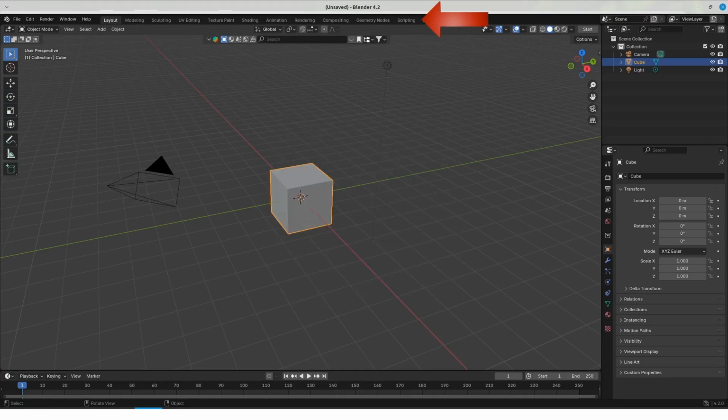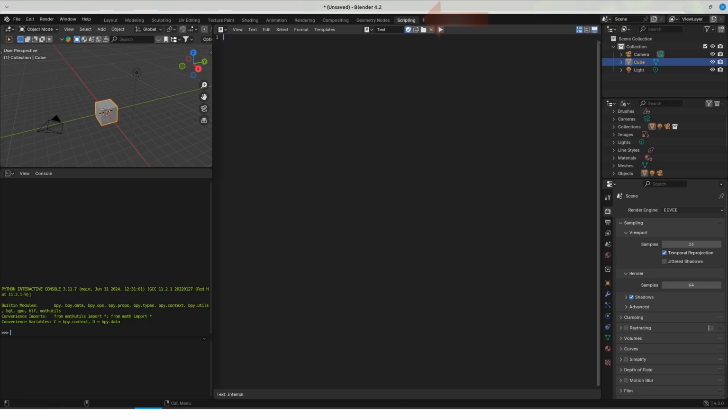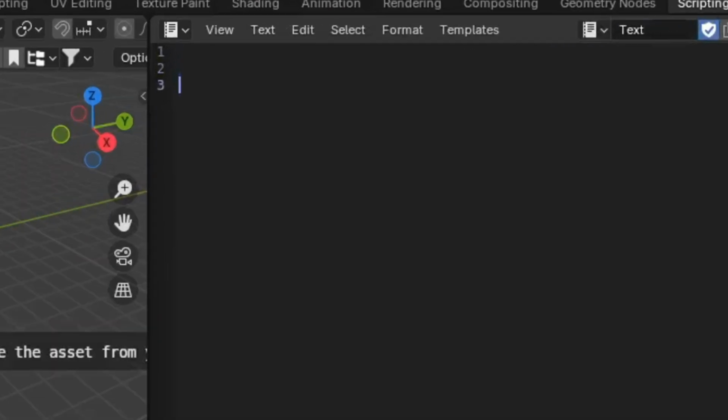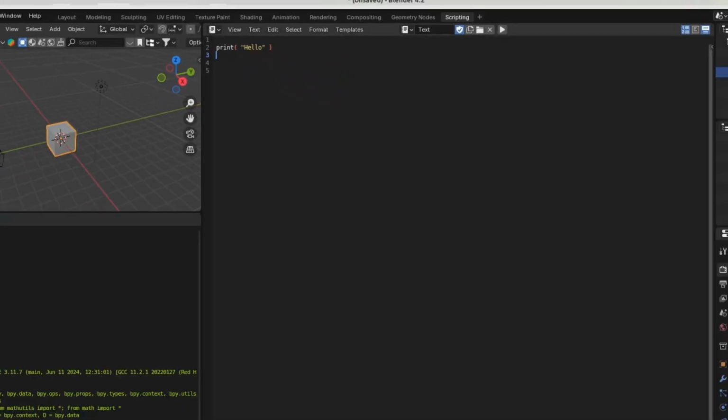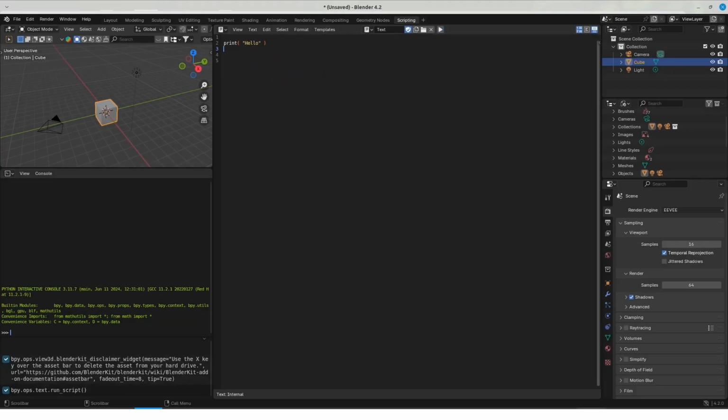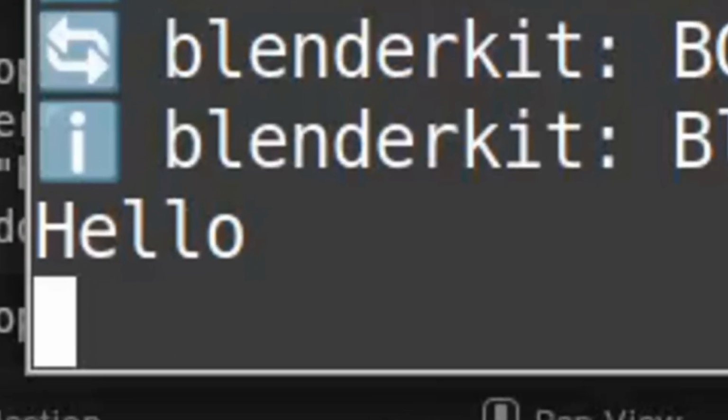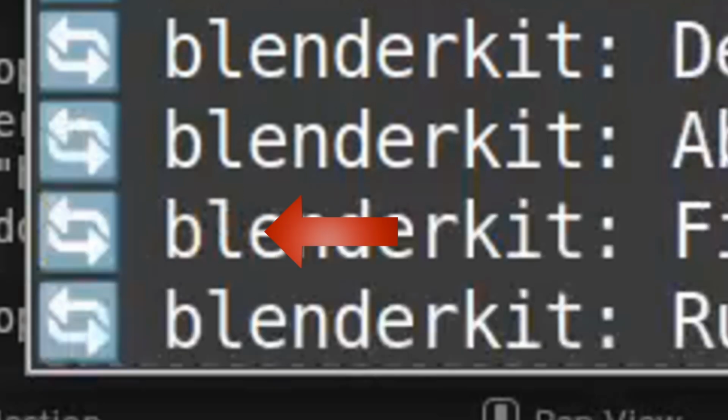We switch to scripting and test the first output. If everything worked, the output should appear in the terminal.